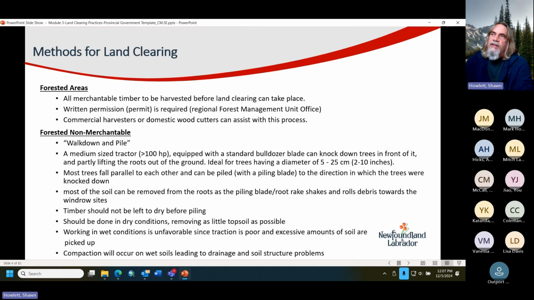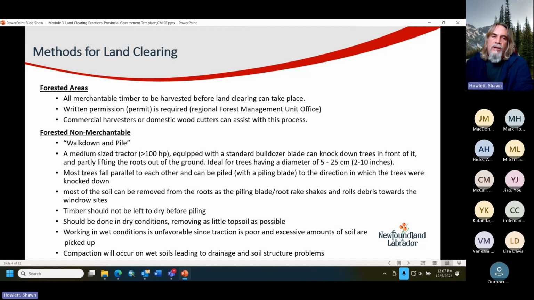You do not want to clear land when it is wet, early in the spring, late in the fall, or after a heavy, intense rainfall. If you get on the soil when it's wet, you're going to do all kinds of damage. You're going to compact it. You're going to create ruts. You're going to have erosion problems. Your structure is going to be destroyed. Trafficability is ruined, your soil permeability, everything is just ruined basically before you even start with a crop.